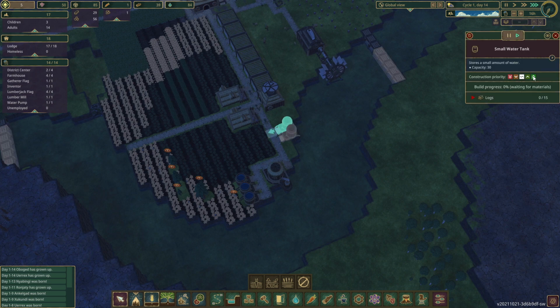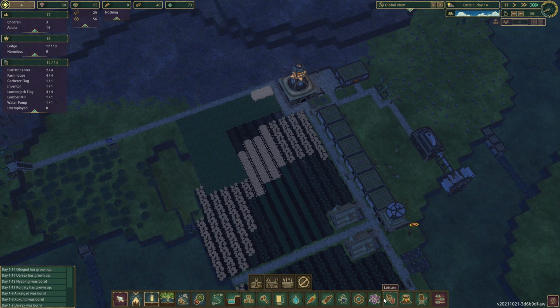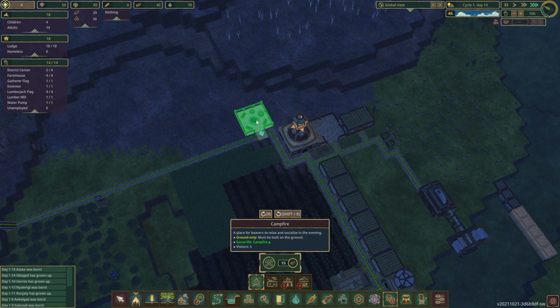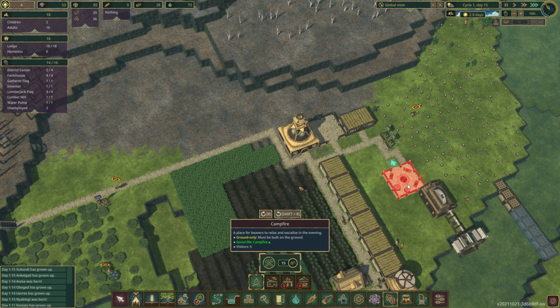Right, these water barrels are getting full, so let's just make these a priority. What I am going to do as well is there was a leisure thing here, campfire or a rooftop terrace. The above ground must be placed atop another building. That's cool. I'm going to place... There's our drought warning that we expected.